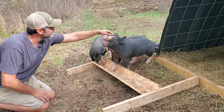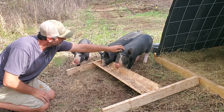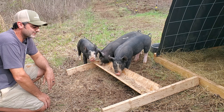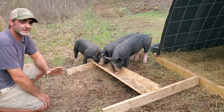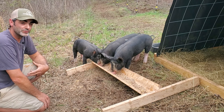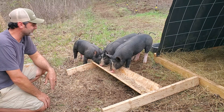My whole philosophy on this farm is to make things as hands-free as possible, and if you have to put your hands on it, make it as quick as possible. So far we've been able to manage it and stick to it. This is the first time I've been able to pet them. They've been here since Saturday so it's day five, and pigs this age are pretty skittish. It takes them probably three months to really get used to you and the feeding schedule, but once they know you're the person that comes with the feed they get pretty personable.